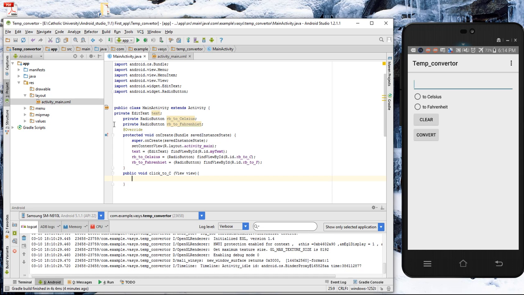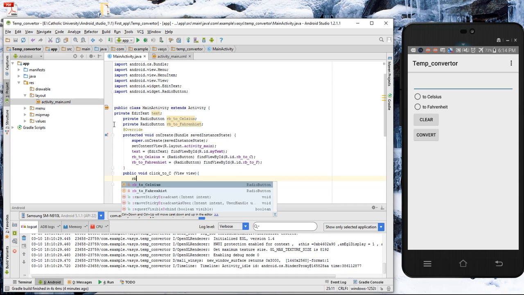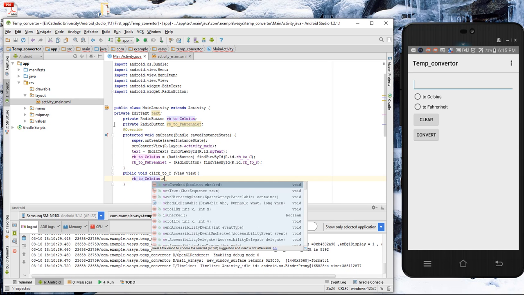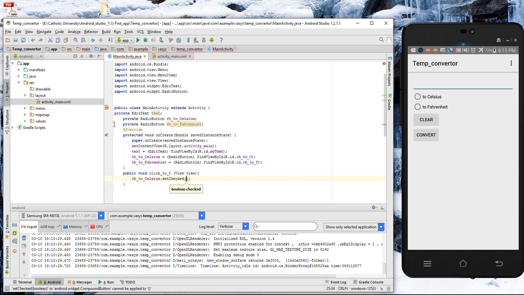So how do we do that? Radio button Celsius dot set checked. Inside I need to insert either true or false, so it should be true, so it's checked. Radio button Fahrenheit is false.